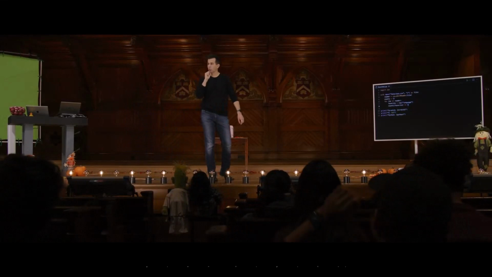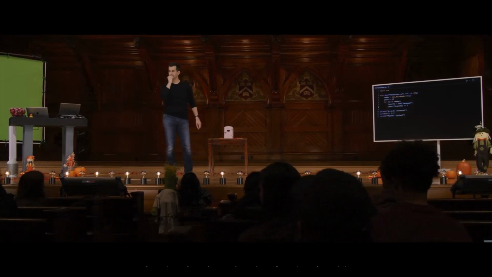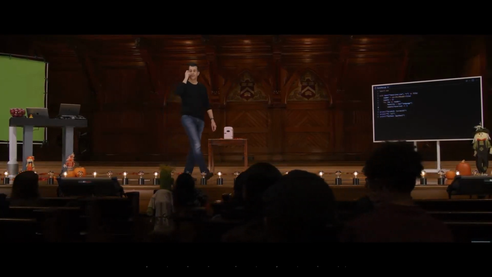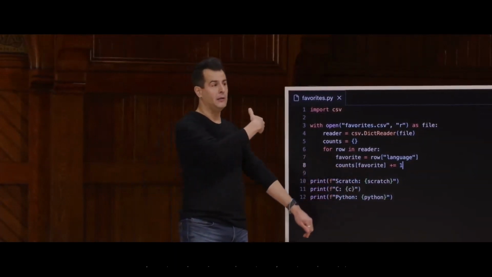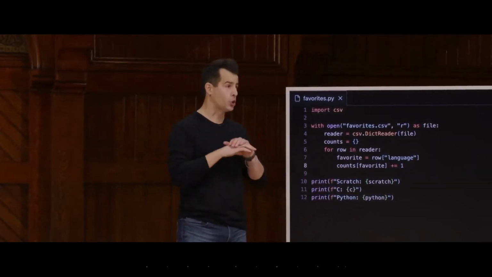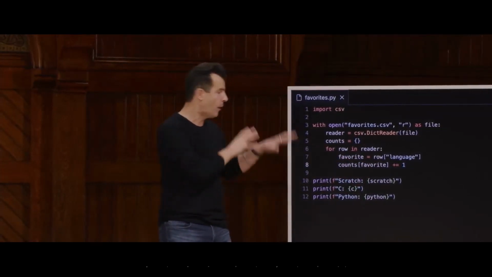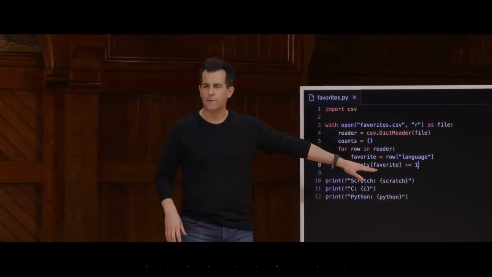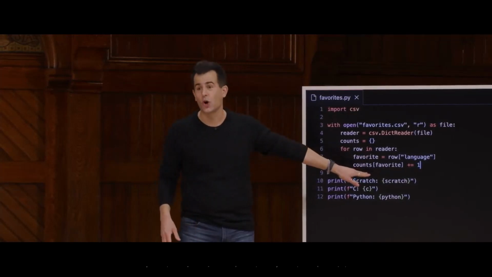Does anyone want to conjecture what the bug is? Yeah. Well, this is more a question, but like, will that automatically add a new key value pair for each language? A good question that answers my question nonetheless. So no, the magic you described will not happen. And to repeat the hypothesis, will this automatically create a key for every language that we try plugging into those square brackets? Short answer, no. Odds are this is going to create a key error, one of those traceback error messages that you've probably seen by now, either in class or in problem sets, whereby if Scratch hasn't appeared in the dictionary before, or C or Python, then the dictionary has no clue what you're talking about.